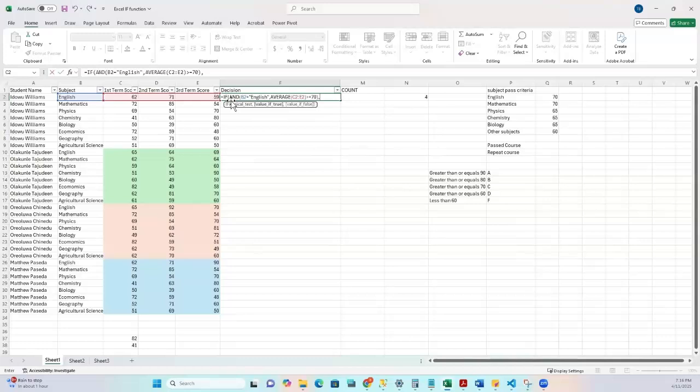So this logical expression, as you're all aware, what we have from here to here is basically a logical expression, but it's more like a complex sentence. So if what we have here is true, then we want to say pass the course, right?